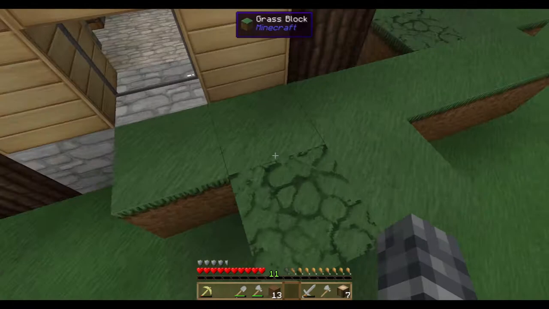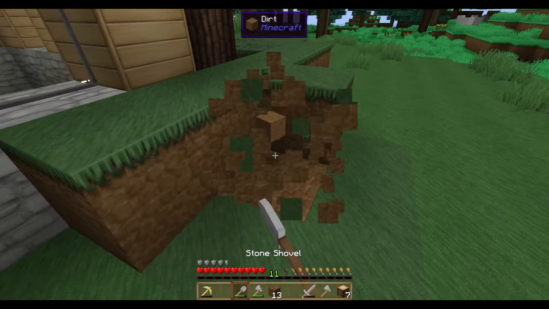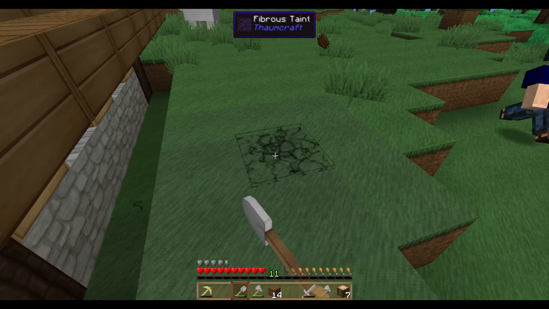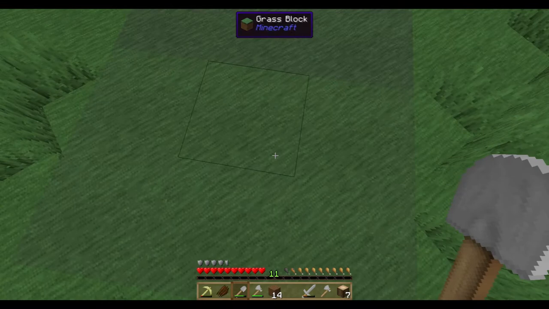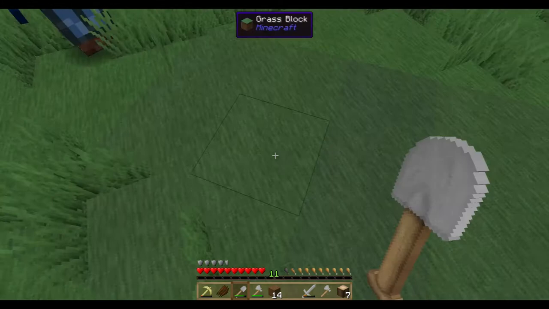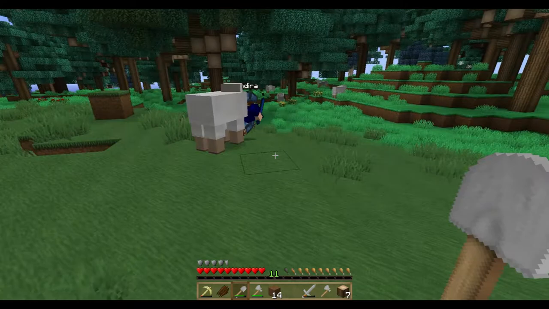Yeah, there's fibrous taint here. Let's use a shovel. Hopefully I got the sheep. All right. Interesting. Man, look at this. Oh, it's everywhere. And yeah, you can see the discoloration that's starting to form here. Oh, it is taint. This is tainted. Yeah, that sheep is spreading the taint around. Holy crap. Okay. Well, I killed it.